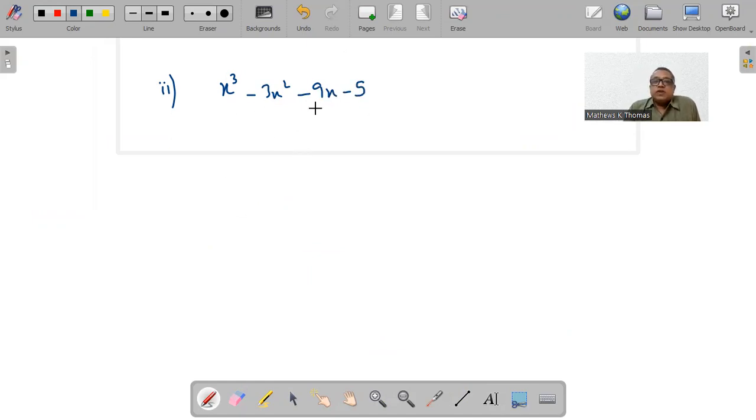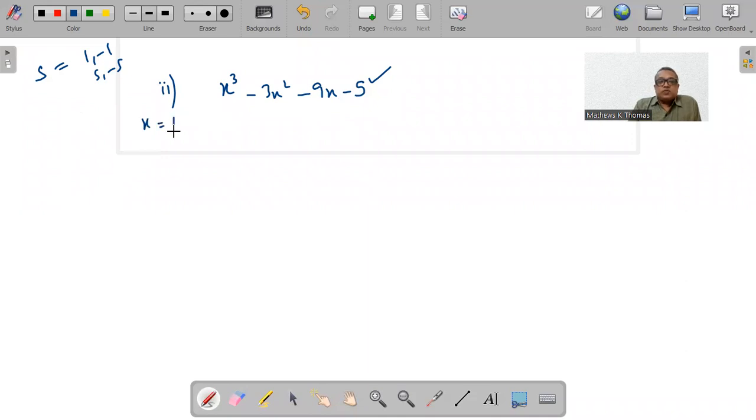We cannot do this by taking common. So what we need to do is substitute a value of x such that when I substitute x as 1, it will come 0. So how do I know which values to substitute? See, the last number is 5. The factors of 5 are 1, minus 1, 5, and minus 5, right? So you have to try only these 4 numbers. If it was, let's say, a number 6, then you will have to try 1, 2, 3, and 6, etc. If the number was 10, you will try 1, 2, 5, and 10. If the number is 2, you have to try 1 and 2 combinations. So at the moment it is 5.